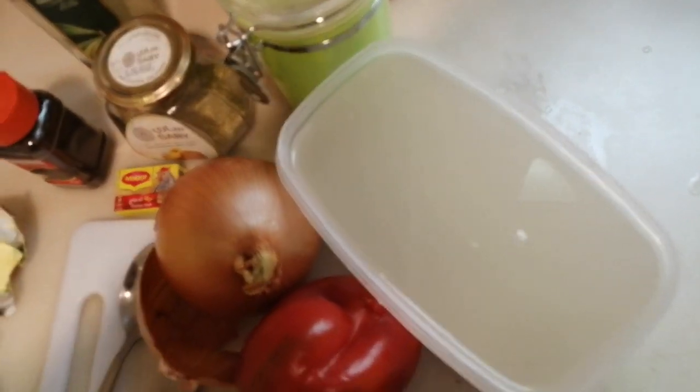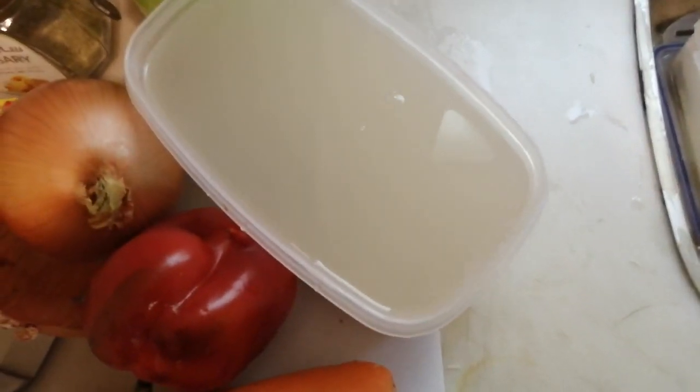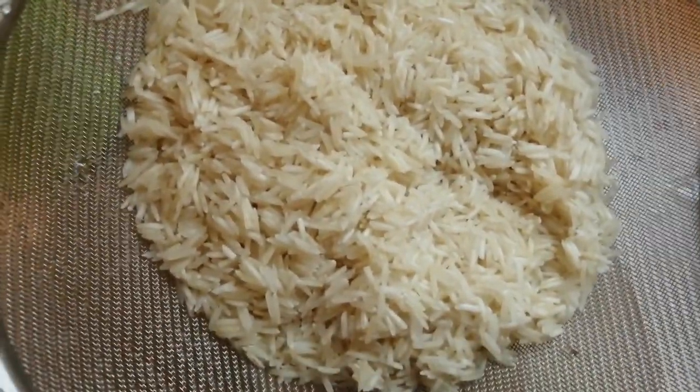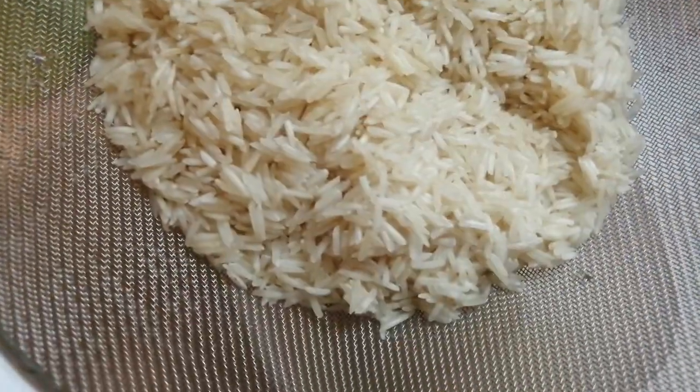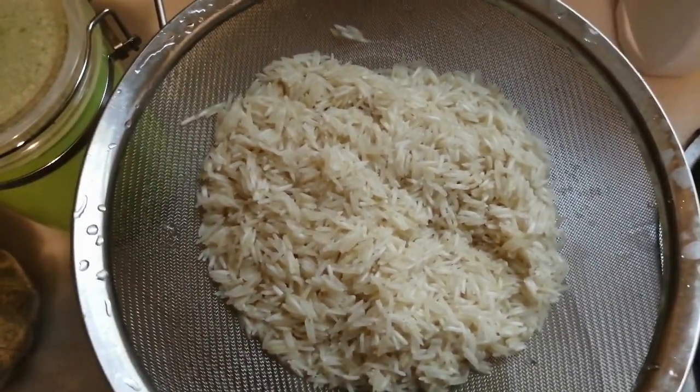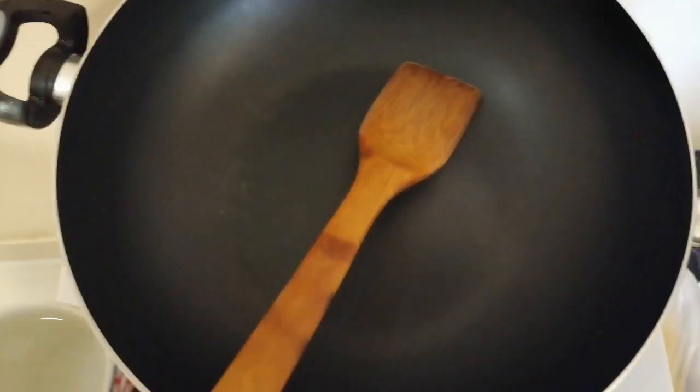So I'm just going to sieve it in my sieve, and then I'm going to add new water. Okay, so I've washed the rice thoroughly and I've left it in the sieve so all the water drains out. Okay, next I have my pan ready.